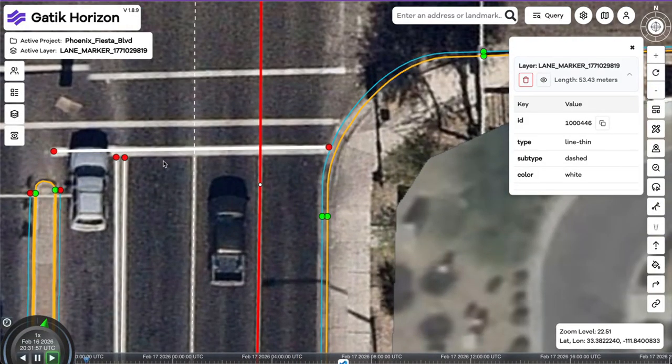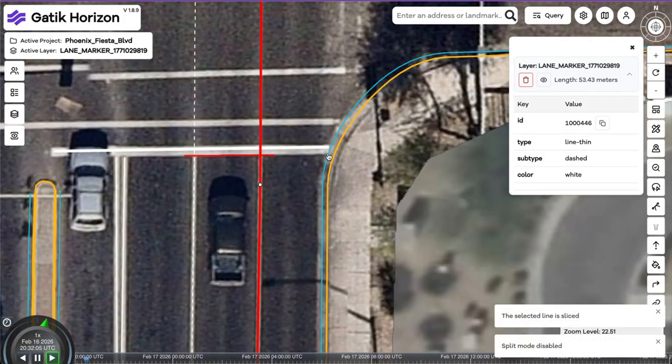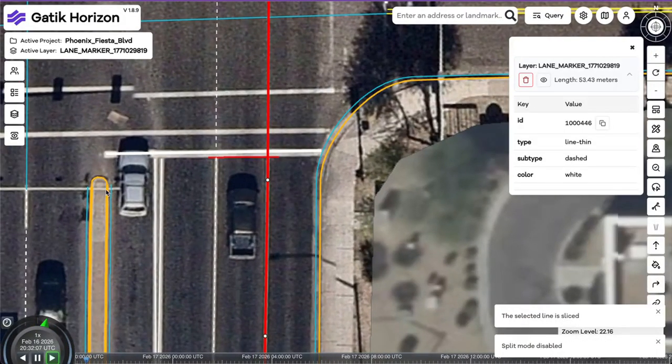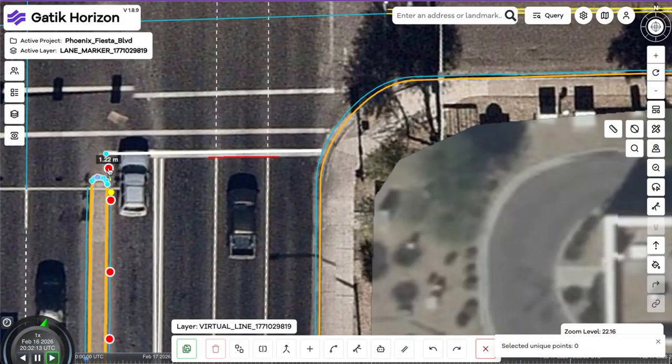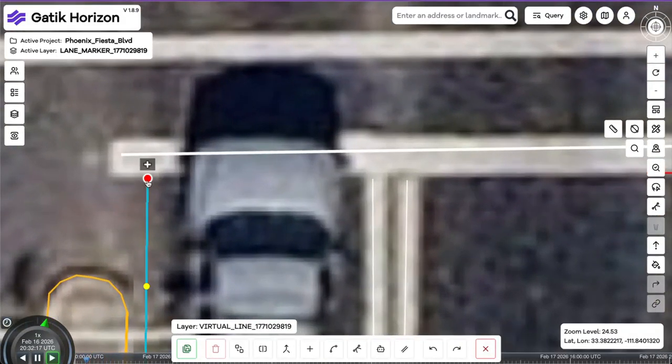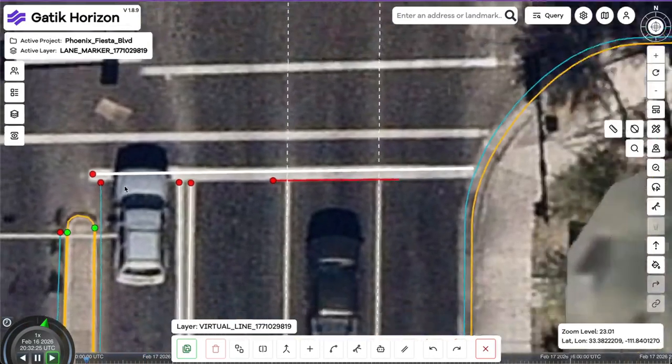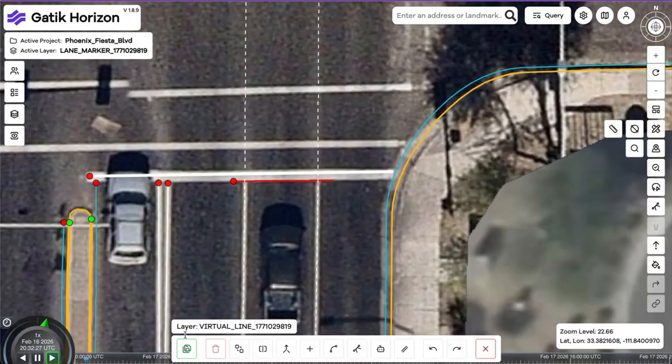Okay, we have one cut here, one cut here. So probably we need another cut here. And then I'm not going to cut the right side, then we will see why. Here, for example, the virtual line, I probably need to bring it a little bit higher. So I just brought it into the edit mode. I brought it high because I wanted to make sure that all of these lines, the endpoints, as you see here, all of them are one equal surface. So yeah, they look all good now.